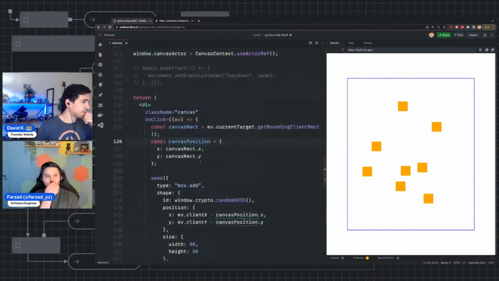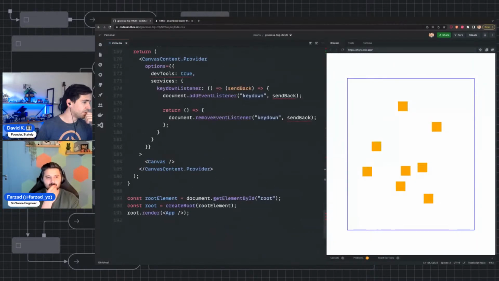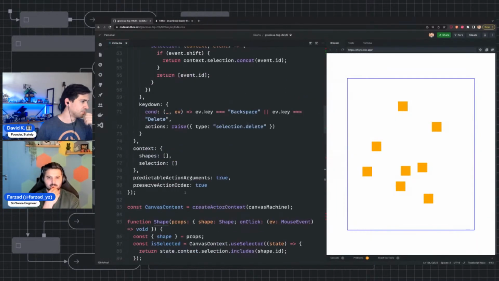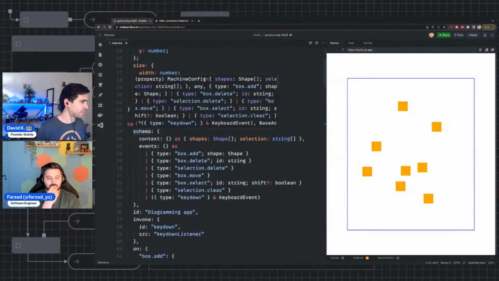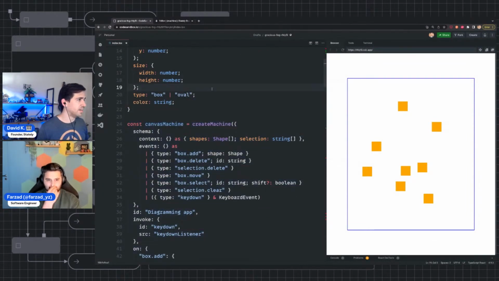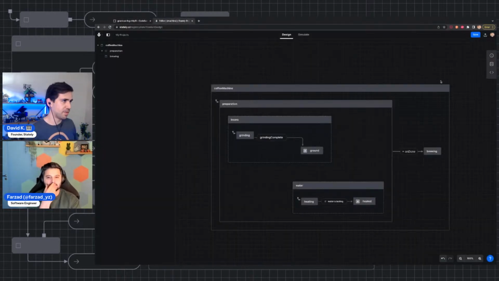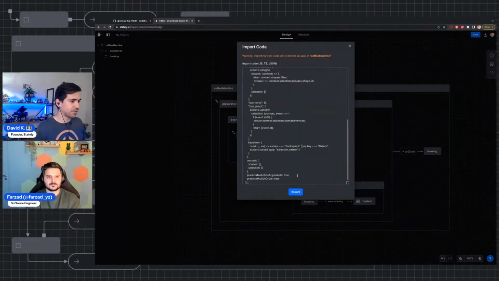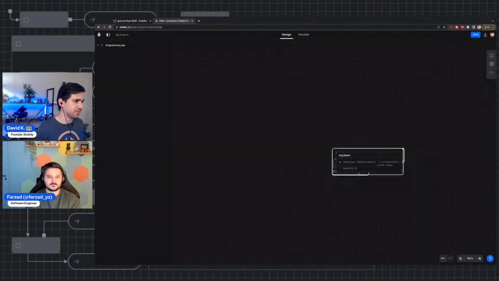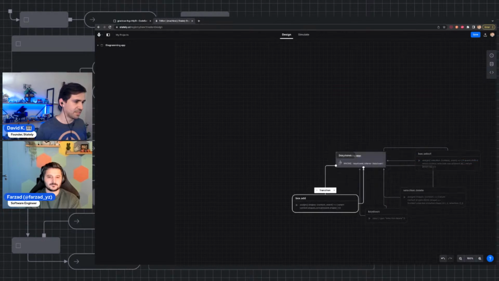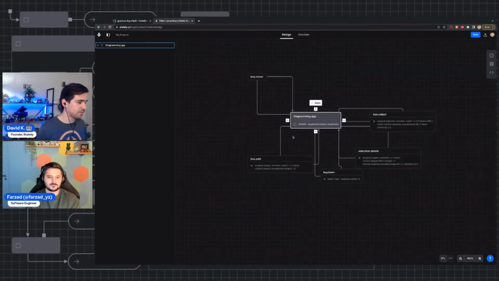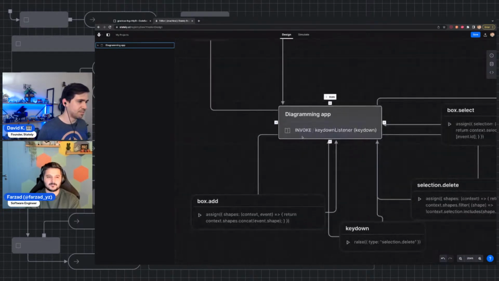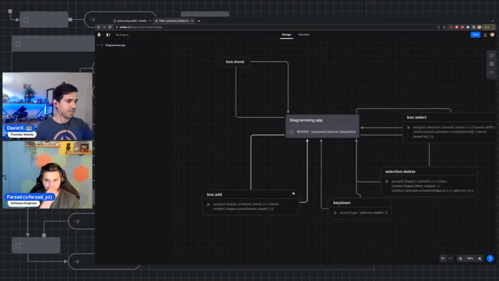Okay. So in order to do that, I'm actually going to, here, let me go ahead and find my machine again. I'm just going to quickly show how we could do this in the studio. And I guess a feature request to self and to our team is I wish we could import code and then have this entire code preserved as we're editing it. So, okay. Auto layout does not like single state machines, but that's okay because we're actually making a multi state machine. So we have our diagramming app over here.